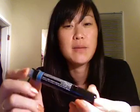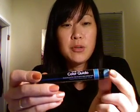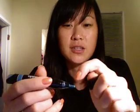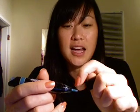Something about the application. Oh, it's difficult, and maybe just because I haven't used them often enough, but it's difficult to get the right amount of color dispensed by pushing this. It kind of just globs onto the bristles near the base, in this area, and it has to flow eventually all the way down to the tip. And it's just hard to judge when you have enough, and then when you think you have enough, suddenly you have too much. So that's a little difficult.